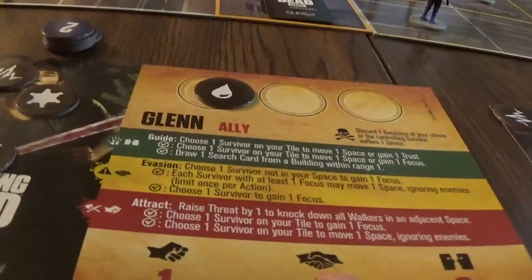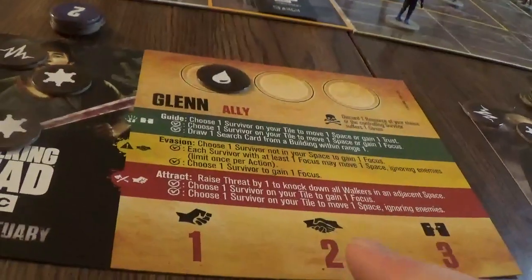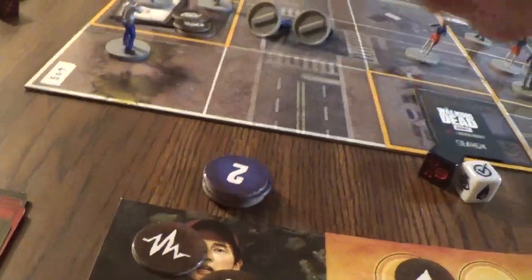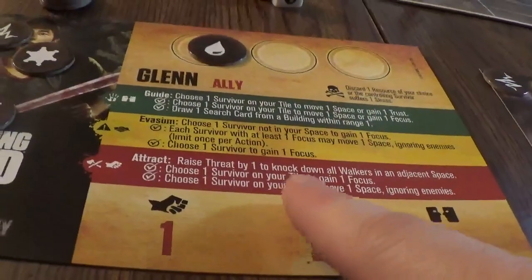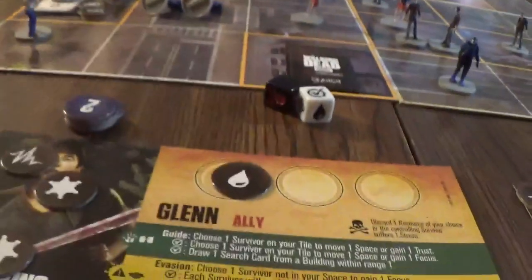Okay. Alright. So I did red. Raise threat by 1 and knock down all walkers in adjacent space. Okay, we're going to do that. Knock down all walkers in adjacent space. Choose one survivor. Well, let's see. Attract. Blank. That's good. We got to check. Actually, I'm sorry. I moved him to there. Then I did the walkers thing. Choose one survivor on your tile to gain 1 focus. Choose one survivor on your tile to move 1 space, ignoring enemies. Okay, I'm going to give Herschel the focus.